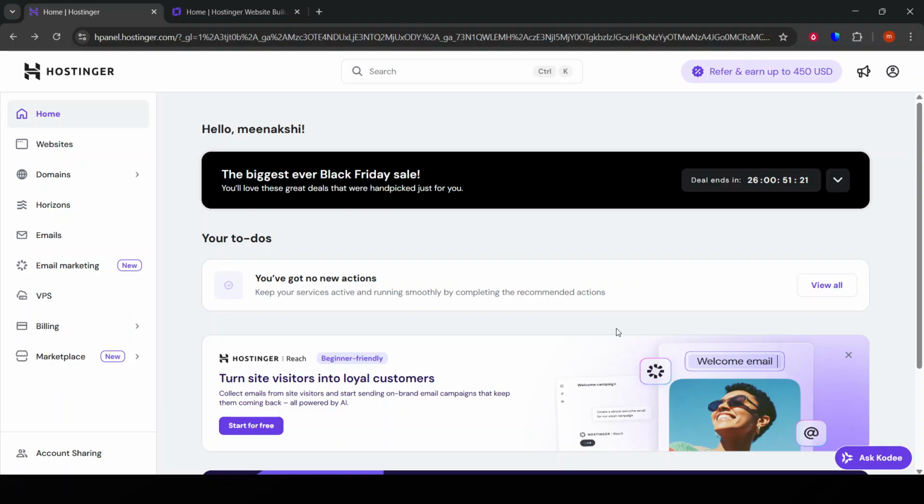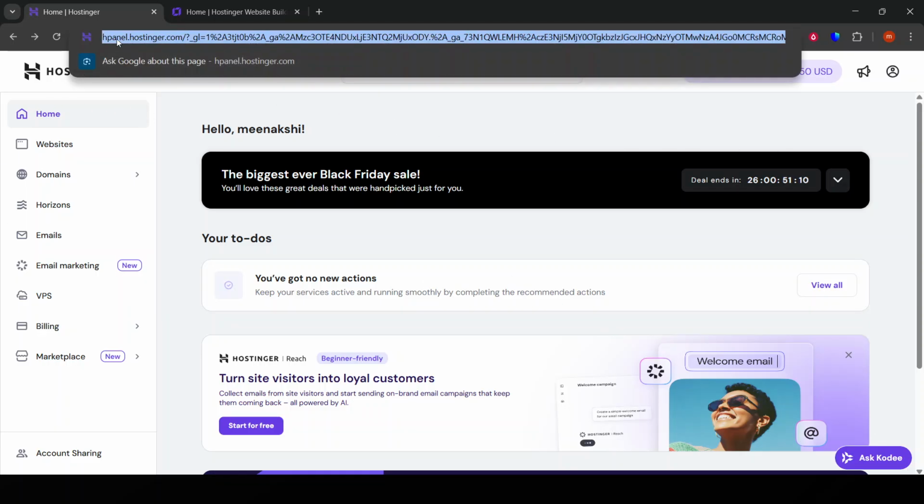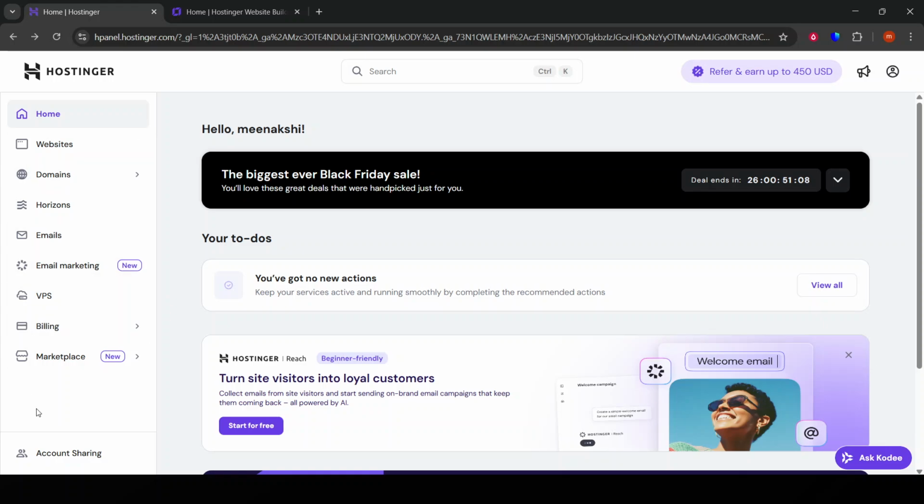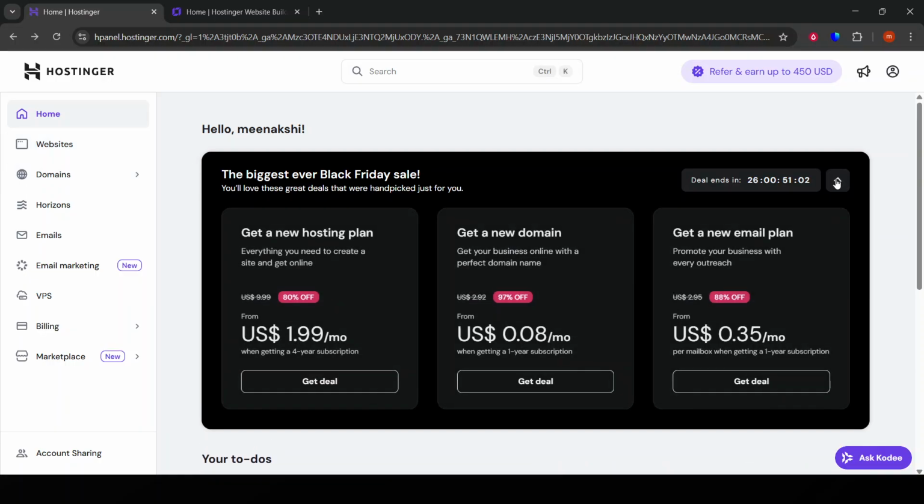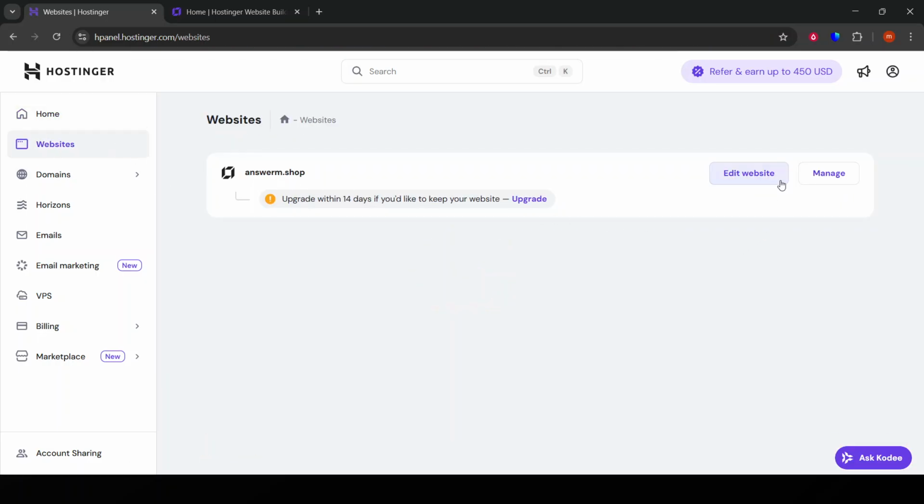So, let's get started. First, log into your Phpmyadmin account. Once you're logged in, head over to the dashboard. This is your main hub for managing websites and databases. From here, locate and click on the Hosting tab at the top of the dashboard. This will display all of your hosted websites and their associated settings.